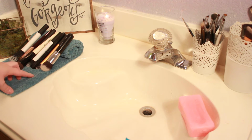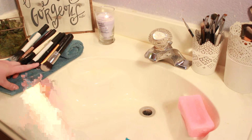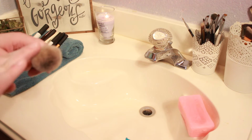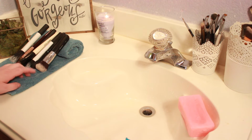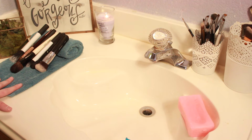And the reason why you need to deep cleanse your face brushes every week is because bacteria can grow on your face brushes, which can cause many problems, and one of those is acne. Also, a problem that you can run into if you don't clean your face brushes once every week is the application won't be as strong. So it is best to get into a routine and clean these babies once every week. I know that may be a big task, but trust me, it is well worth it.